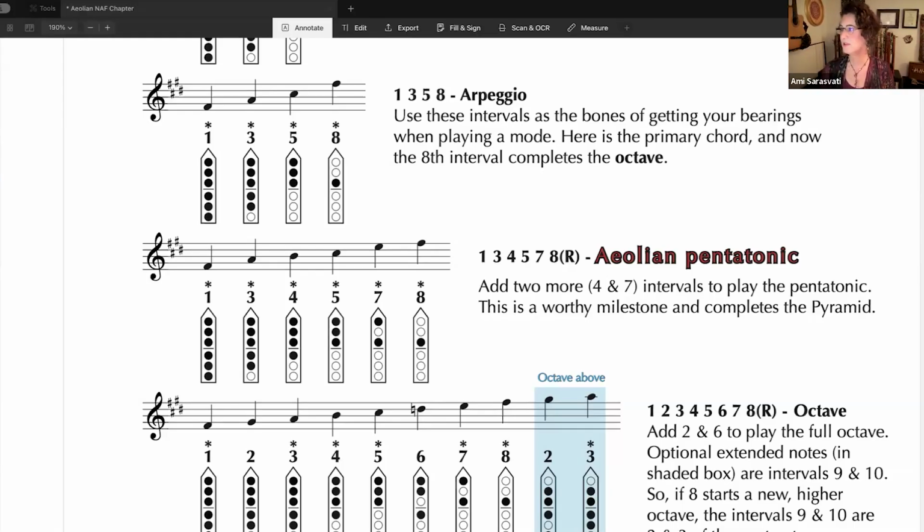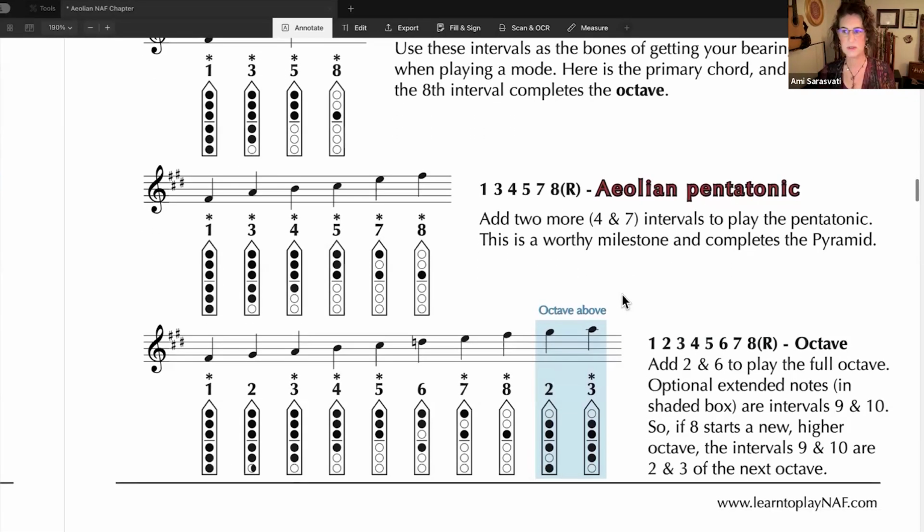Okay, I'm going to stop it for just a moment. So notice that this is what our flutes are built on. So that's the Aeolian, which we're going to play the full pretty soon. But we've taken out 2 intervals, which we're going to get down here, and that gives us the pentatonic. And you see the asterisks above each of these because that's the full pentatonic interval sequence.